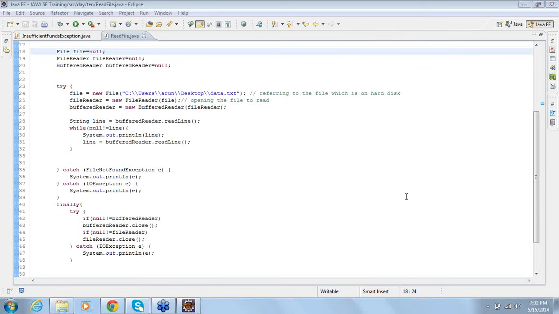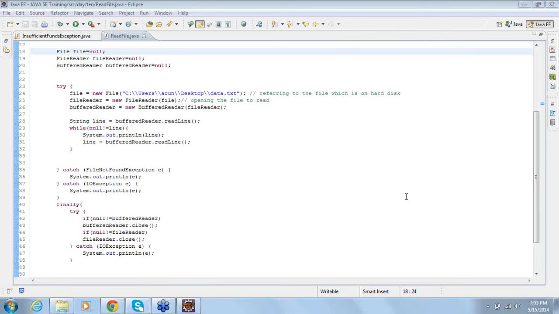But is the finally only used to close all the resources, or is there any other significance for the finally? You can write any other logic inside it, but mostly people use it, or it's recommended, for whatever cleanup process you want to do. Do it in the finally block. Or any code which you want to ensure executes before you terminate or close, put it inside a finally block.